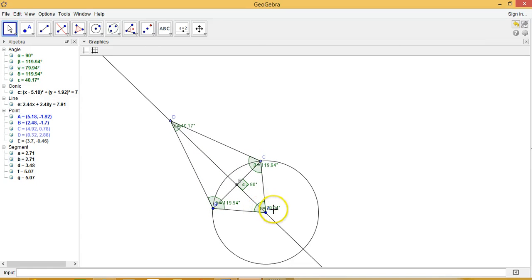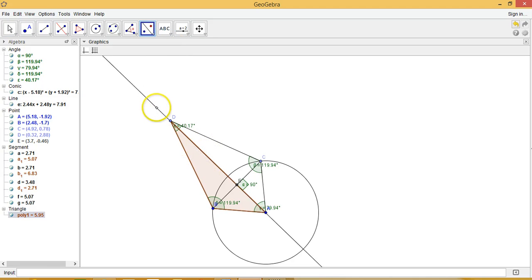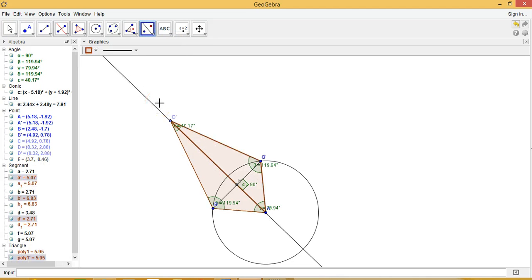So if you look to the diagonals, since we're talking reflection, right? Like I could put a triangle right here, and then I can grab my reflect tool, reflect about line, so reflect this polygon over that side, right? So we have a reflection going on. So this angle right here and this angle right here would have to be the same because they would just reflect onto each other. And same deal down here. That little angle and that little angle would be the same.